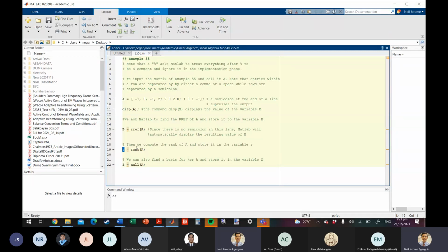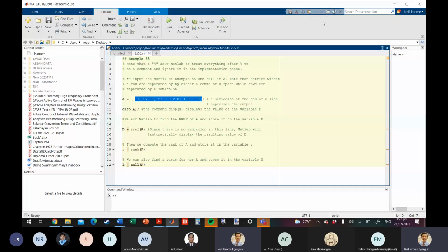So, susulat ka ng code. Something like this. Usually, I will give you all the codes that you need. You'll just need to change the matrix A. Parang ganun lang yung magiging programming or MATLAB exercise natin. All of the codes will be provided, all the syntax. I'll also include some comments in here para malalaman nyo ano yung ginagawa ng bawat line.